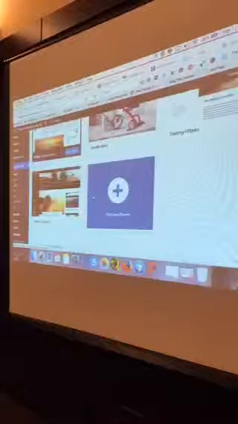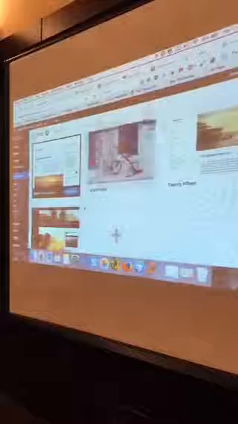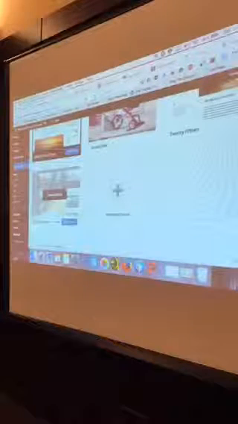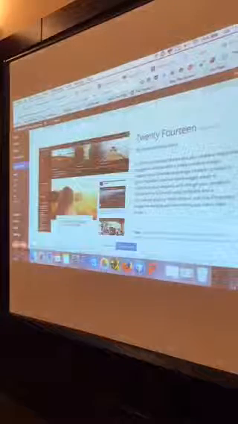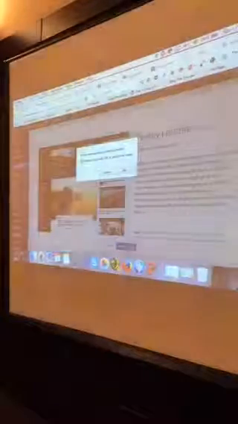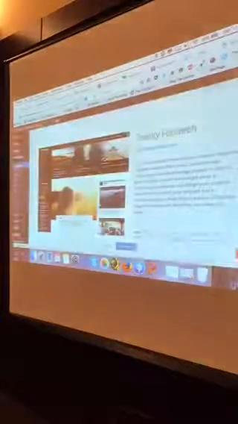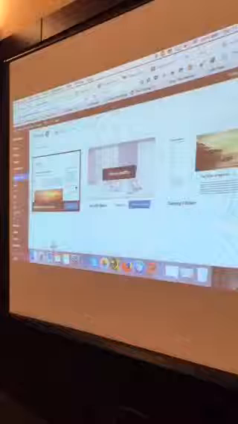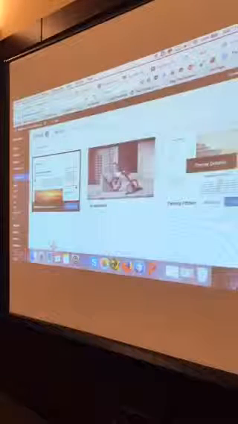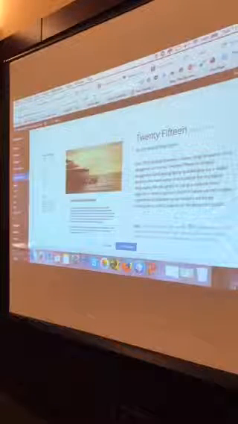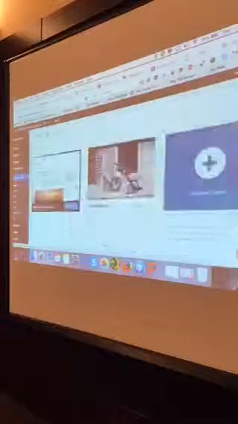Now here's a tip for you. If you're not going to use any of the themes, do not keep them. Delete them. You don't want them. You don't want to take up space. Why are you going to waste that space if you're not going to use it? Does that make sense? So there's no point of keeping those themes if you're not going to use them. Just clear out some space. Does that make sense? Okay.